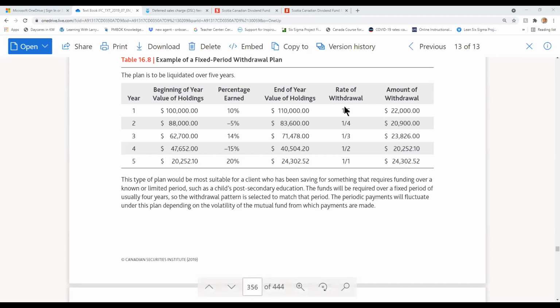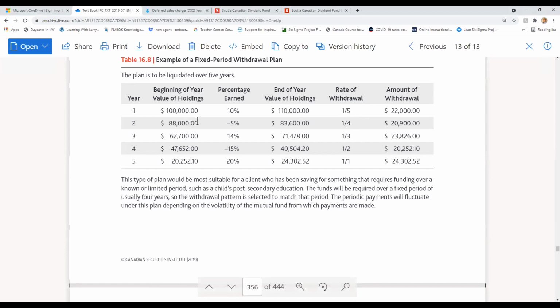You could also, if you do it on your calculator, 1 divided by 5 is equal to 0.2, right? Mm-hmm. 1 divided by 5 is equal to 0.2. Then 0.2 multiplied by that will give you $22,000. Yeah. So what I didn't understand was, we subtract the 22 from the 110, we get 88,000, right? Yes, right.